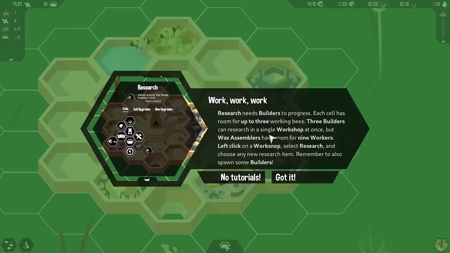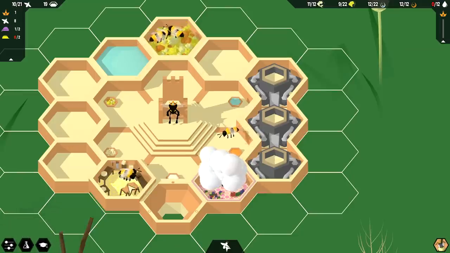Research needs builders to progress. Every cell has room for 3 working bees. I guess builders can research in a single workshop at once, but wax assemblers have room for 9 workers. Left-click on a workshop, select research, choose any research item, and also remember to spawn some workers.